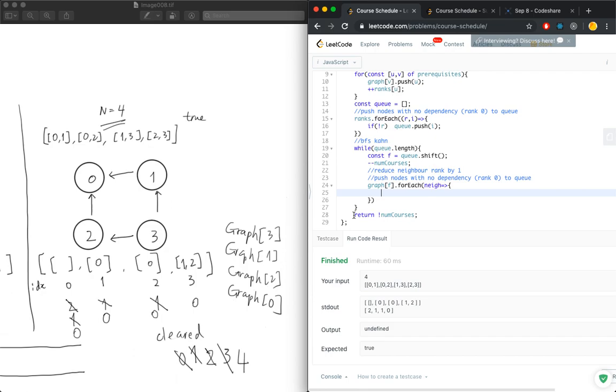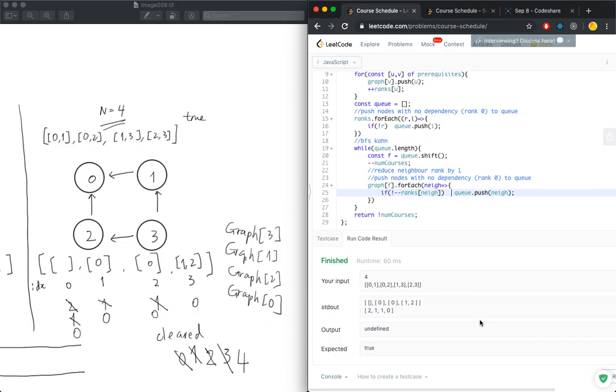So ranks of the neighbor will minus minus, and if the ranks is 0, right? If it is 0, we will enqueue, right? Q dot push neighbor. Now, if you want to be fancy, you can put pre-increment here. It must be pre-decrement, because it evaluates this thing, then returns the value that is evaluated.